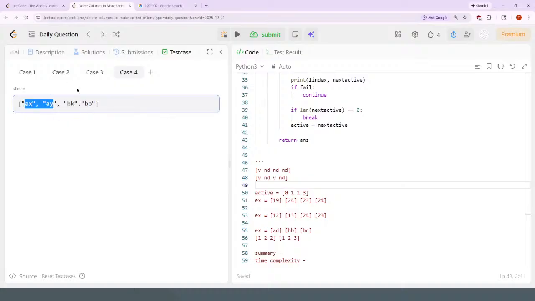The A's are tied, so it has to be a non-decreasing sequence where tie goes to the next value. BKP, non-decreasing, tie goes to the next value.